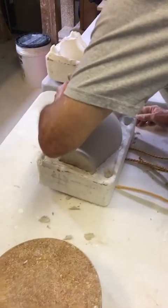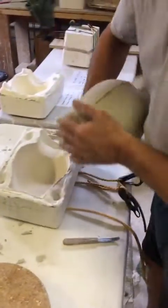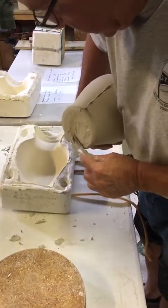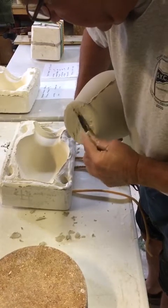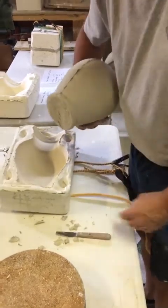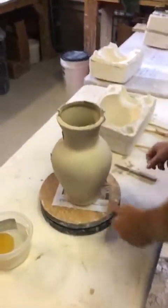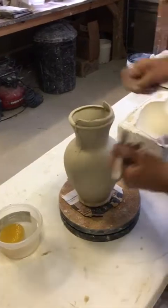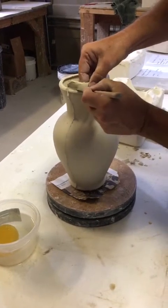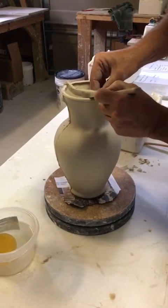Because it's almost completely dry, it comes out of the mold very easily. Then I just make the bottom even because the bottom of my mold isn't perfect. I'm going to put this on a banding wheel and a piece of paper. The first thing I do is take off the other side of the rim, and the object is to try and get the same amount of clay left all the way around the rim so the rim comes out looking even.